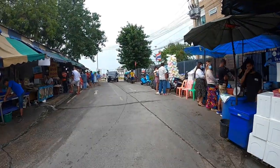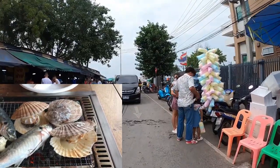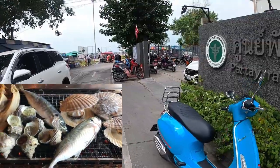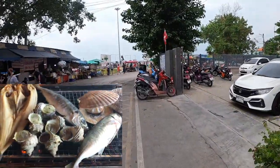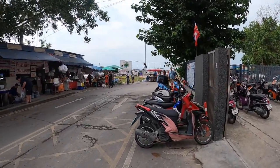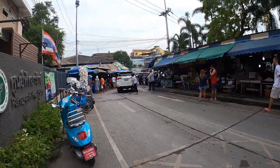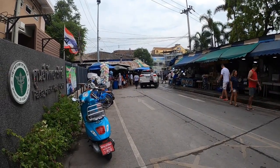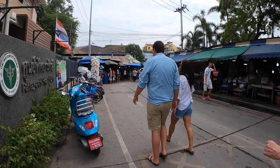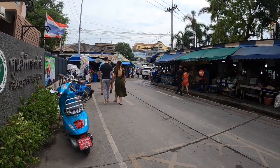So that's the entrance to the seafood market, and I just want to show you something here. So if you're here on holiday and you like seafood or shellfish or fish, then I would recommend coming here. You can have a really delicious meal at a quarter of the price it would cost you in a restaurant. You just get that back bus down to the terminus here by the seafood market, and you go in by the seafood market, buy what you want, and then bring it out here.